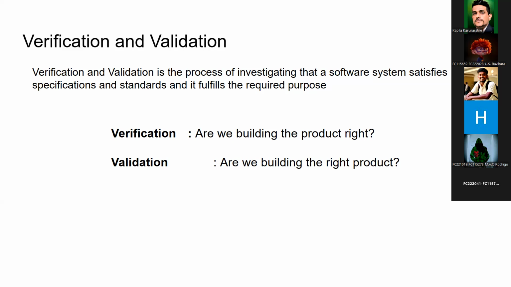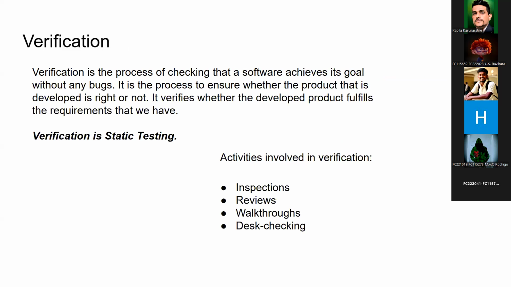Everybody has to make sure whether we are on the correct path, whether we are in the correct process. So these two differences will be validated as part of software testing. Verification is a kind of static testing: reviews, inspections, guidelines, walkthroughs, process enhancements. That's everybody's responsibility, not only quality assurance. The project manager, developer, business analyst, management, and QA, everybody has responsibility for making sure we are developing the product using the correct process.